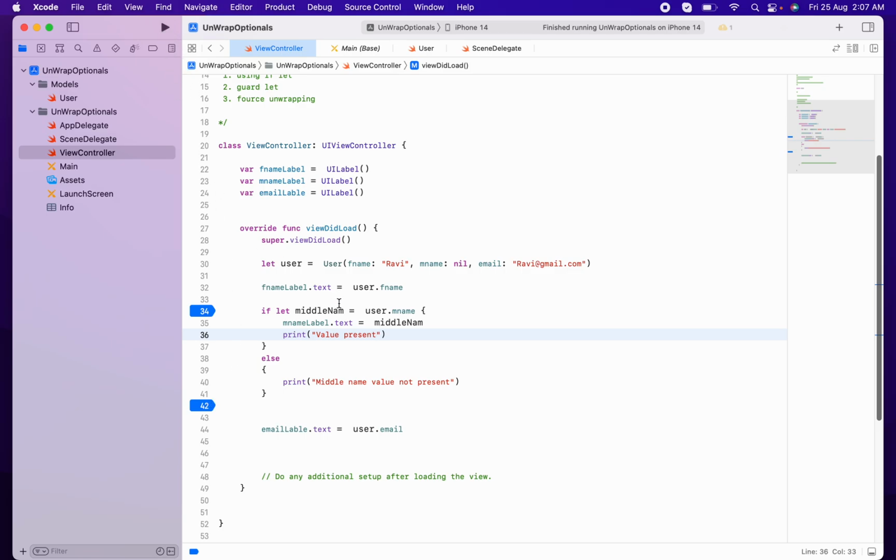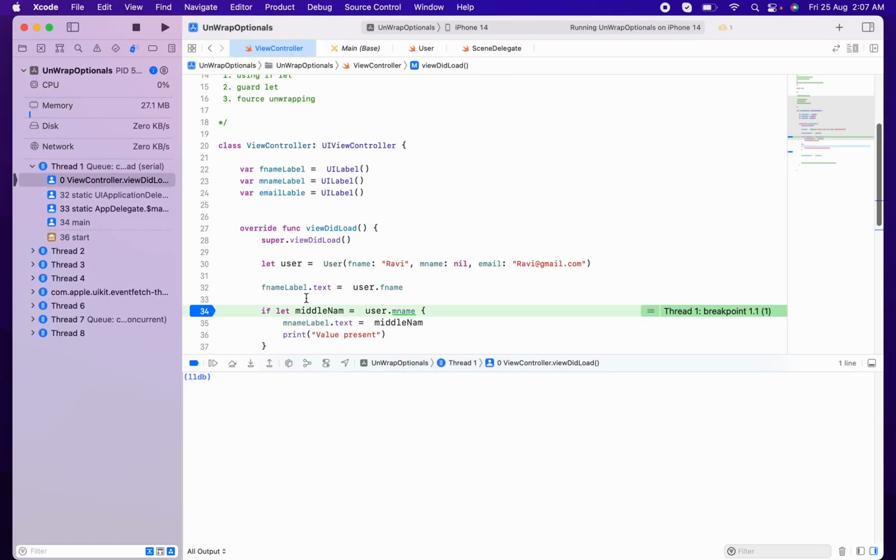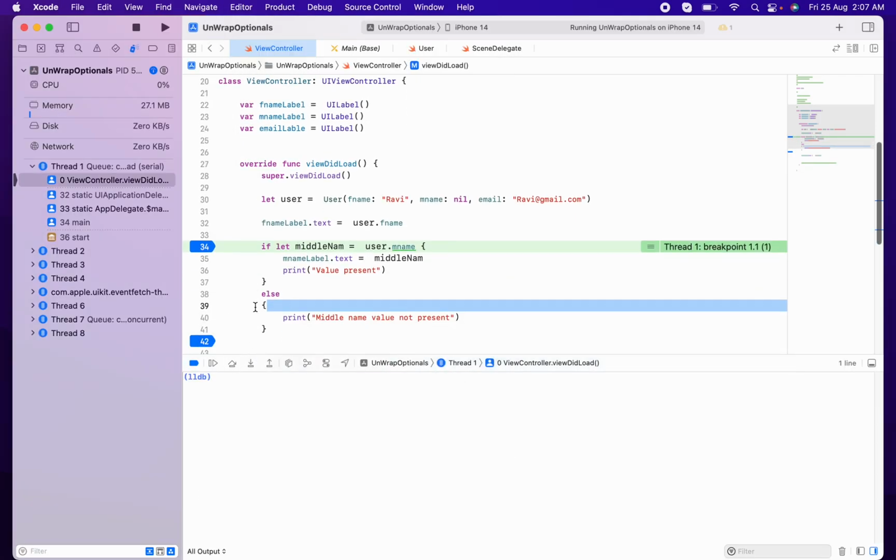Check this. Now what will happen? It won't crash, because we are not doing any operation if the value is not present. It won't crash.